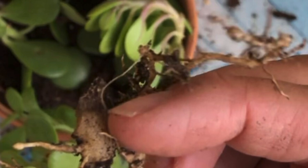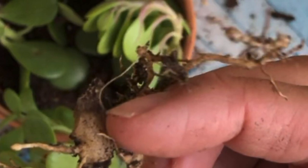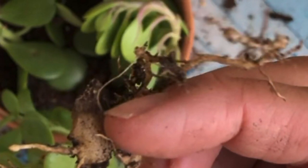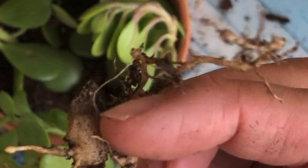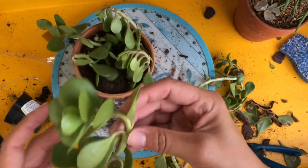I will link what I found down below so you guys can read more about it, but that is what is wrong with that plant. So the roots needed to be removed. Okay, back to this. I just got sick.